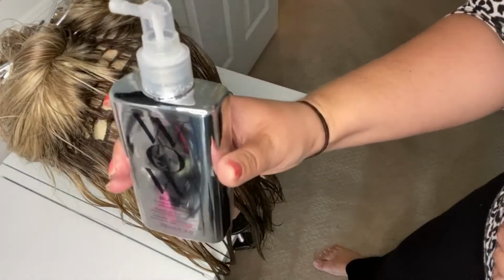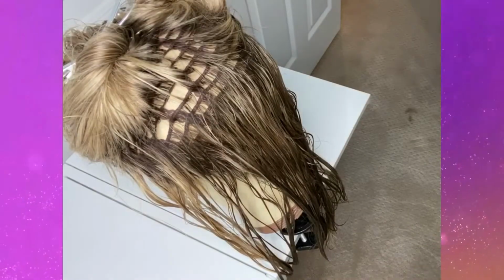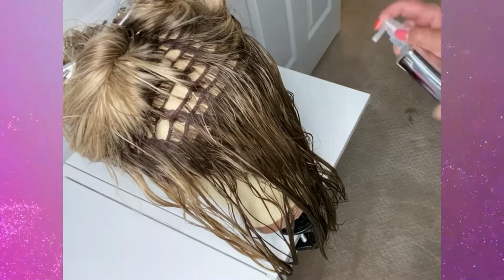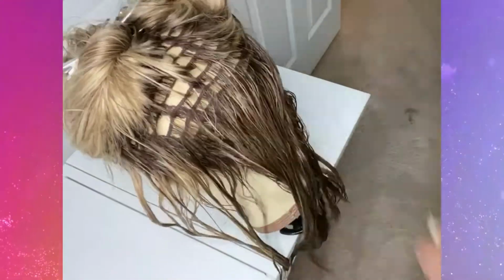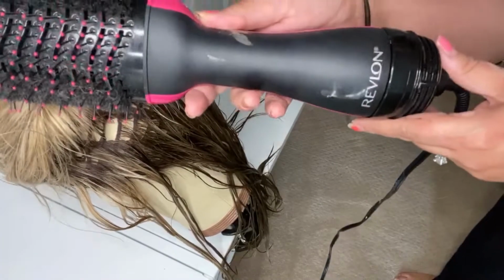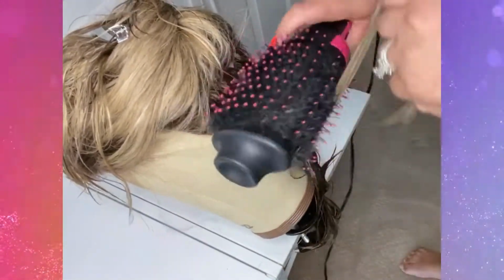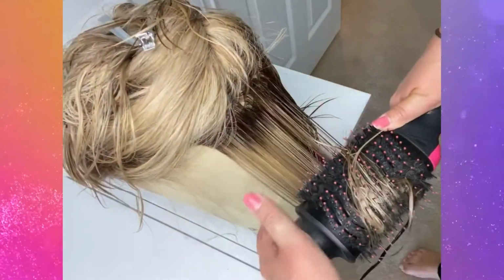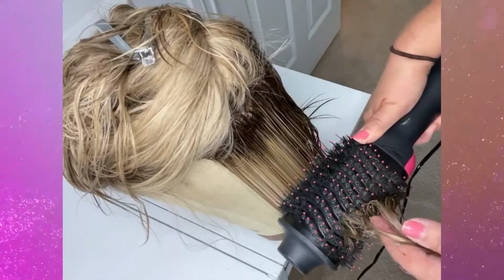This Color Wow Anti-Humidity, Anti-Frizz, and Shine Spray is my secret weapon. I'm going to spray it liberally throughout the hair. It's going to be activated when we blow dry the hair to give a very, very smooth and silky texture. And now I'm going to take my blow dry wand. You could also use a blow dryer and a round brush, but I'm not that coordinated. I'm going to start blow drying the hair in downward strokes because this is the bottom and the back. I want a very sleek blow dry.